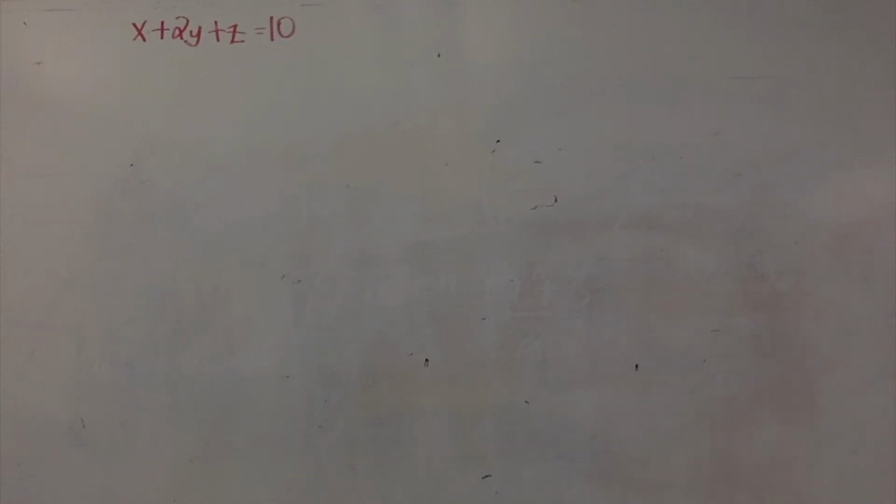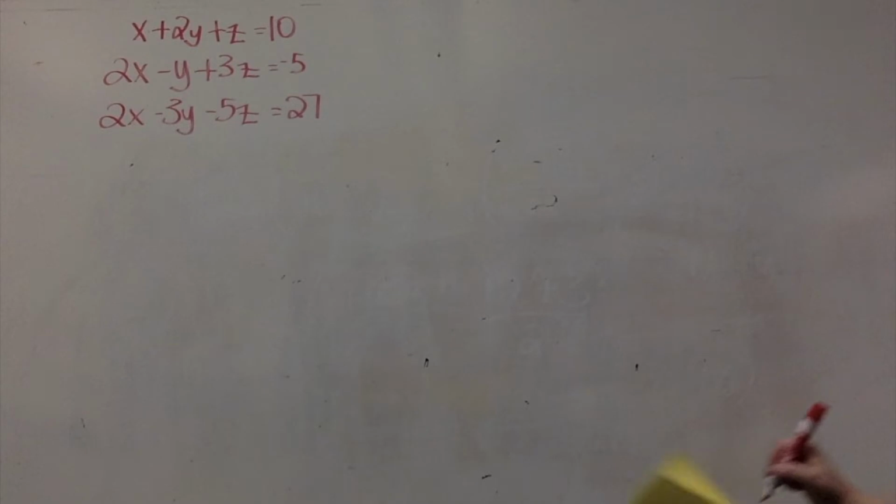We're going to solve systems of equations with 3 variables. So the idea is the same as when you solve it with 2 variables. It's just you can only do 2 variables at a time. So to keep things organized, I'm going to name each equation A, B, and C.